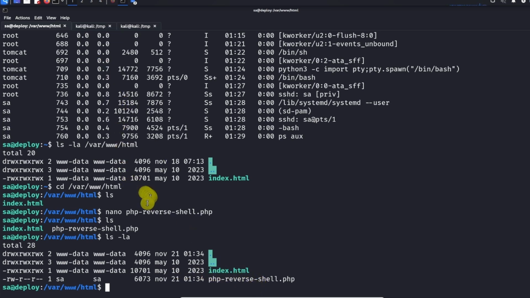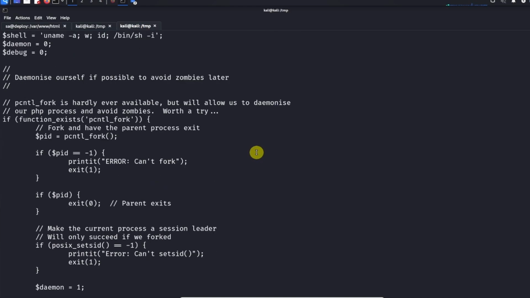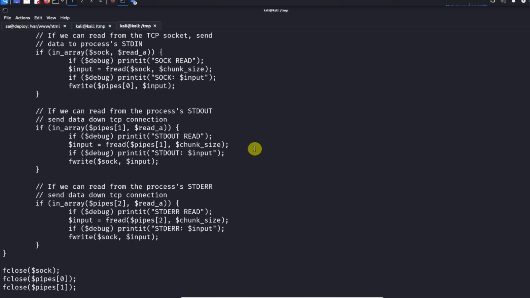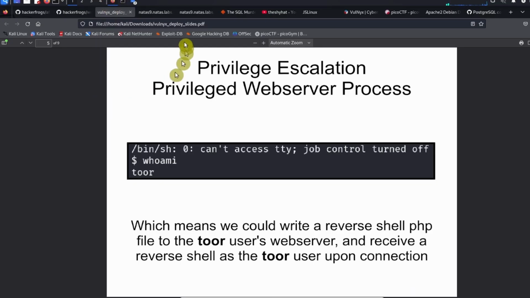So all we need to do is set up our netcat listener again. And the netcat listener is going to be on port 443. Okay, so we're listening on that port. And then we're going to navigate to that page using our web browser.